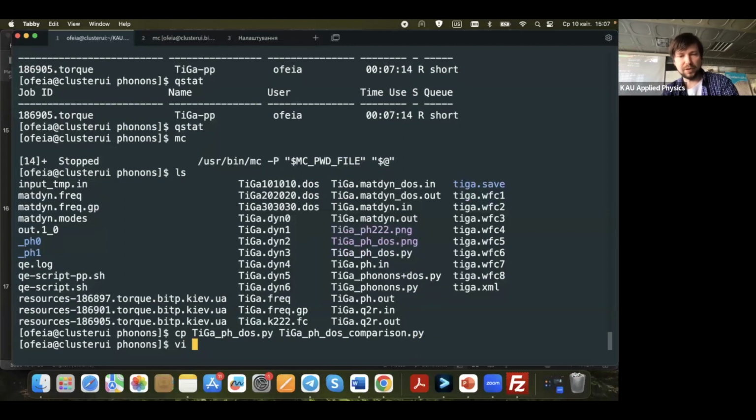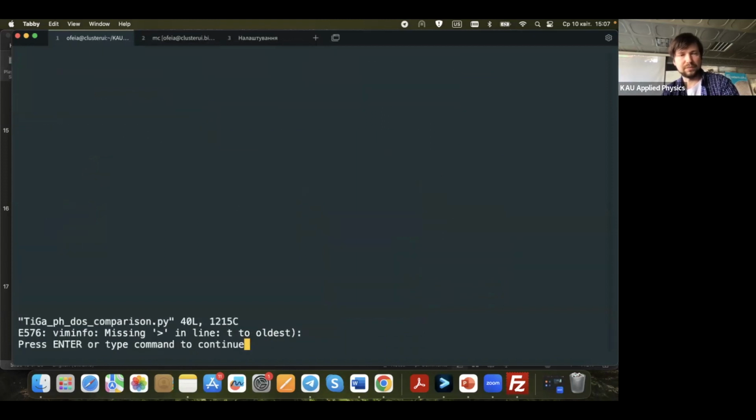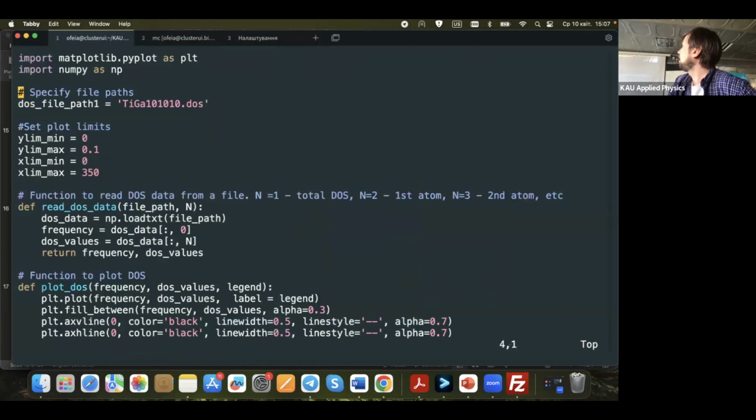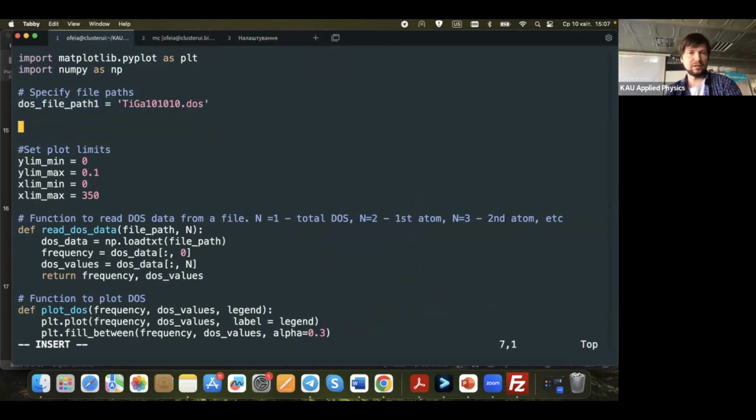And I will change this comparison file. So what should I do? I should specify the file path. Now I have 3 files. That's why I should copy it. Ta-da!